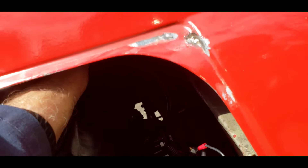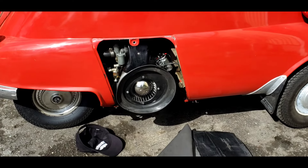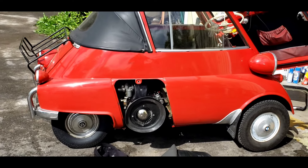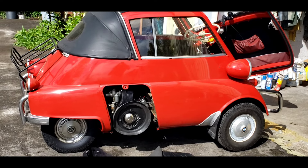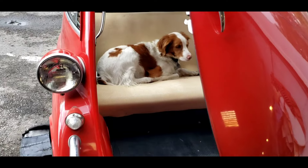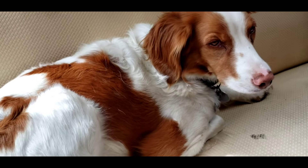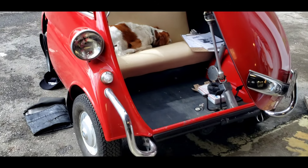How does that happen? How do you break a cylinder off while you're driving? I don't get it — what the heck? I don't understand. This is going to be a way bigger job than I thought, and the customer's not going to be happy. What do you do? Oh, Stella, what are we going to do? How are we going to break the bad news to the owner of this Isetta? I don't like this part of my job. Oh well, it's got to be done.